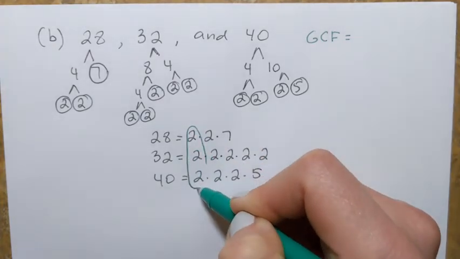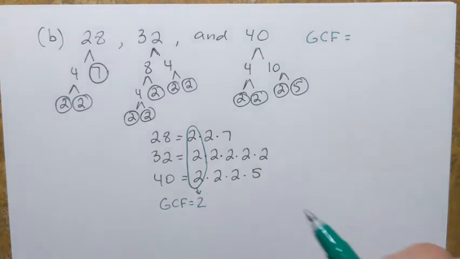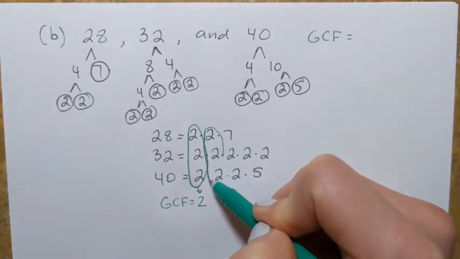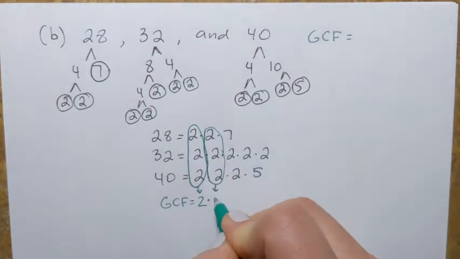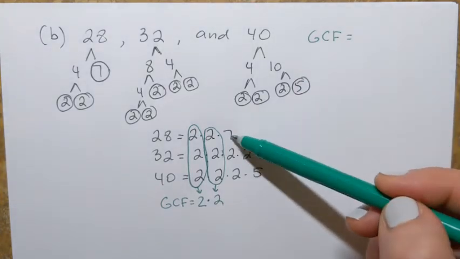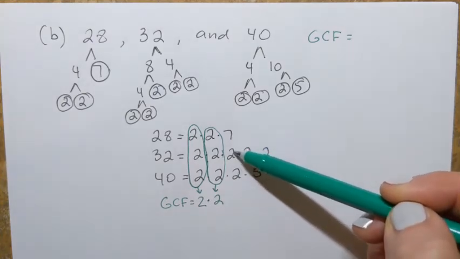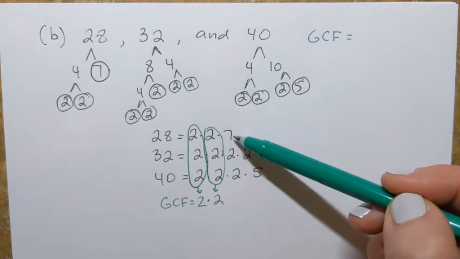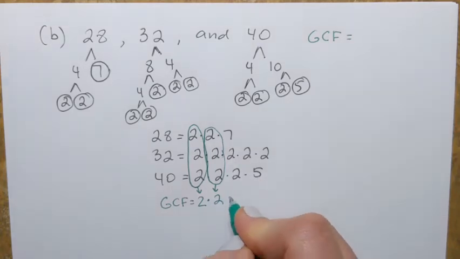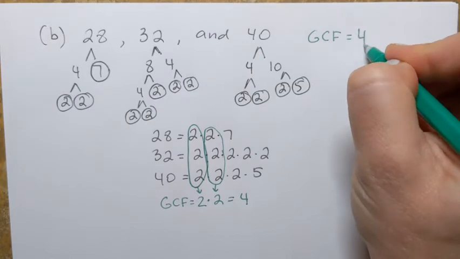I have 3 of 2's, so GCF will have 2. Can I find another triplet? 3 of the same prime factors? Yeah, here it is. 1 more. So it's going to be another 2. Can I find another triplet? I don't think so. I have 7 here, but no other numbers have 7. Those 2 have 2's, but I don't have the third 2. 28 doesn't have any other 2's left. So yeah, no more triplets, right? It means that that's all I will have for the GCF, and that's 2 times 2, which is 4. So the GCF is 4.